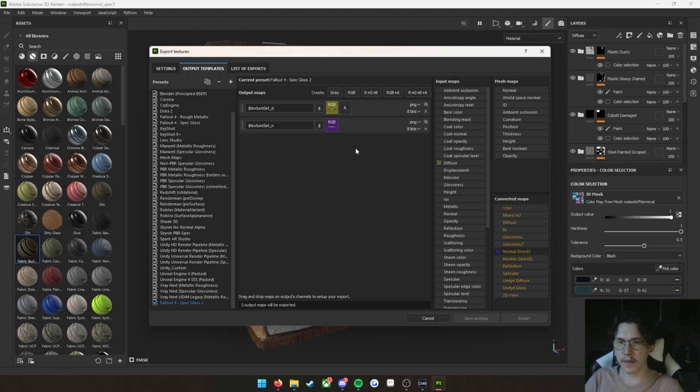Last one is the specular. For this one, we're going to be clicking R plus G plus B. It's going to separate all the channels for us. Rename it to $texture set_S for specular. All right. First, we're going to want to find the specular in the input maps, drag it onto the R, and then click R channel. Then you're going to want to find your glossiness map in the input maps, drag it onto the G, and then click gray channel. And now your output template is finished, and you can use it.